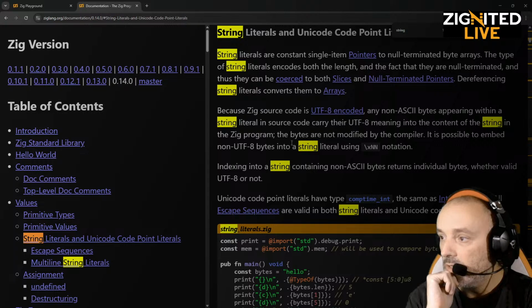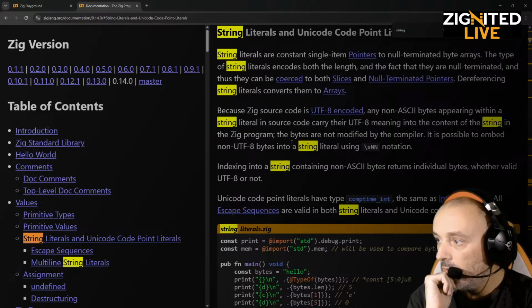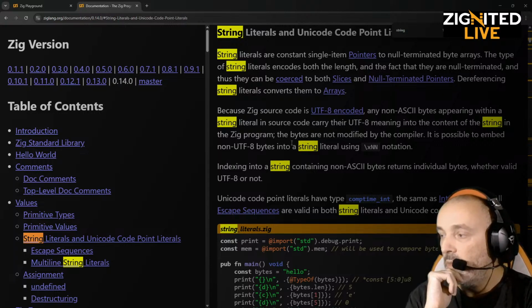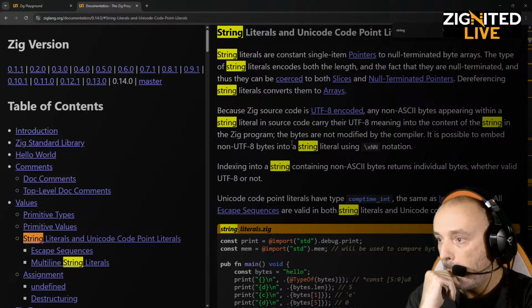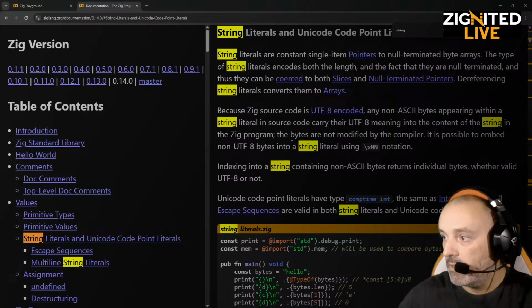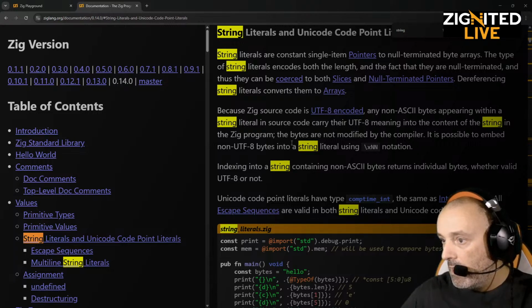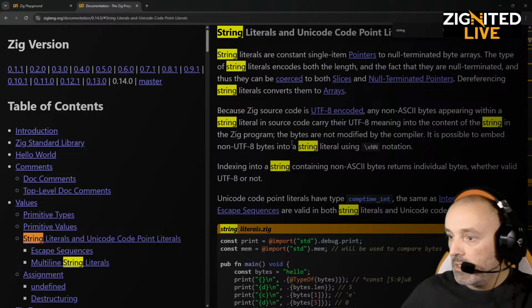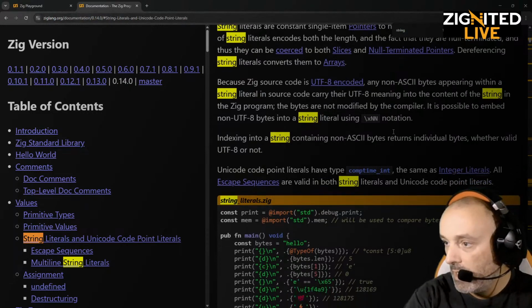They're constant single item pointers to null terminated byte arrays. The type encodes both the length and the fact that they are null terminated, and because of that they can be coerced to both slices and null terminated pointers. And then dereferencing string literals converts them to arrays. Okay.